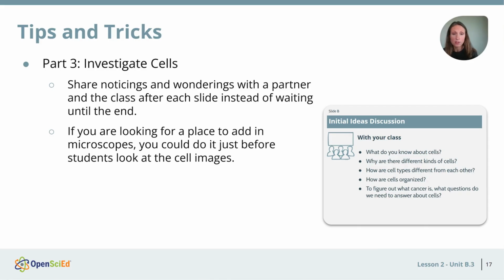Also, if you have some good microscopes and slides to use, you can add them in just before students look at the cell images when they're sharing what they know about cells. Students will likely mention that cells are small and you need a microscope to see them. So you can have students look at different types of cells and tissues under a microscope. This will help them start to recognize patterns in different cells before they look at the images comparing non-cancerous and cancerous cells. If you do add microscopes, I wouldn't spend too much time on it here because the purpose is just for students to know that cells have common characteristics and are part of a hierarchical organization system.